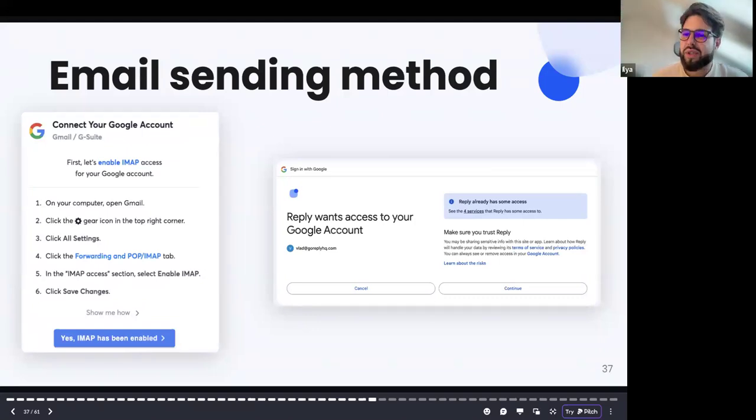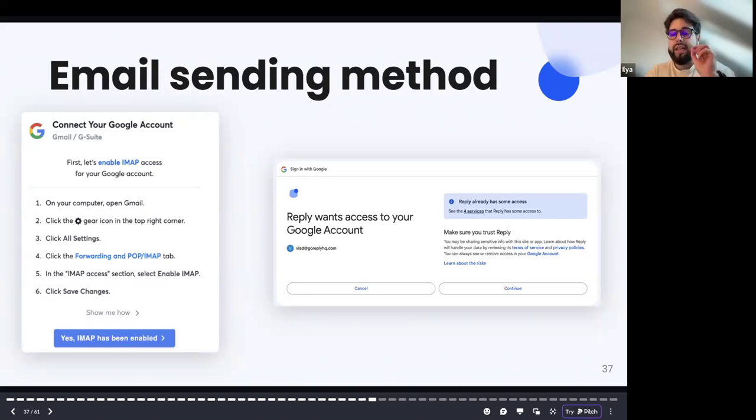So the thing is, do you remember I told you that there are two types of connecting your email accounts, of sending your emails? The very first one is when you connect through IMAP or SMTP. Usually you have to go to your own Google settings and say that this specific email account or this specific email tool can get access to sending and managing your emails. So you go and change that. This is how IMAP or SMTP works.